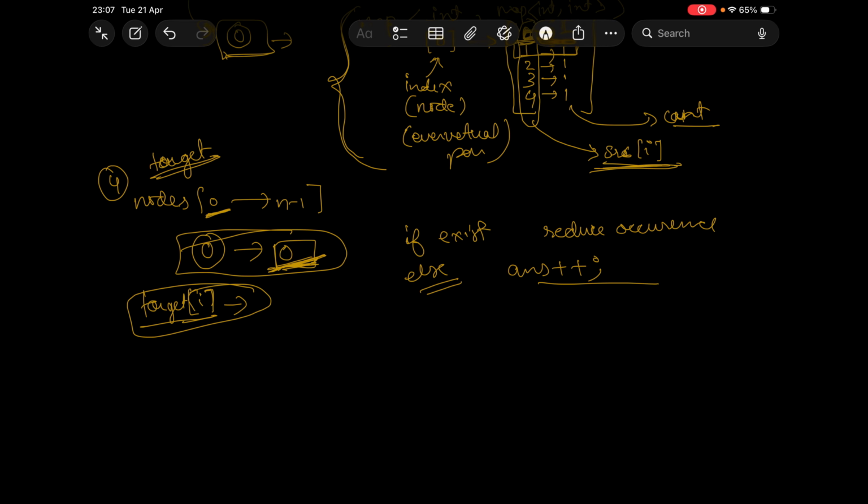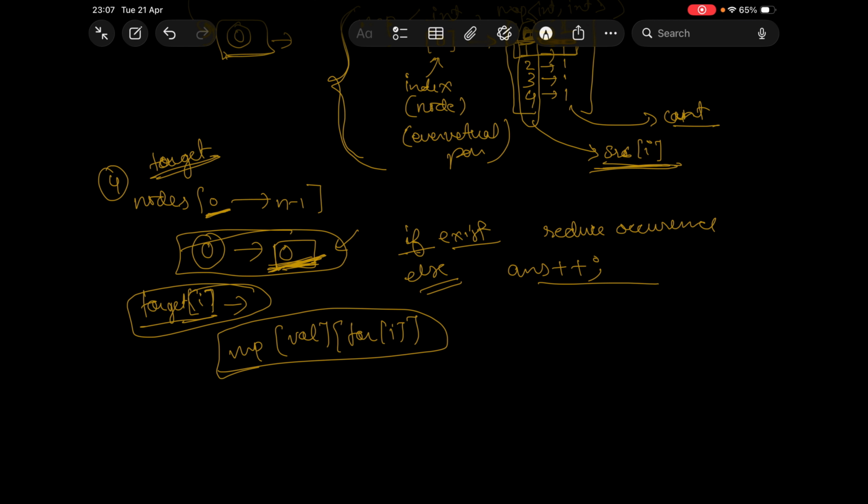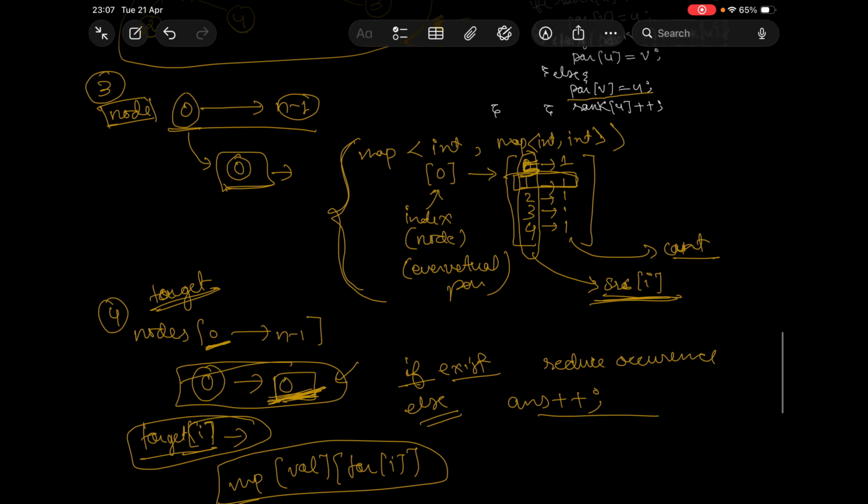We have done union in such a way, otherwise it won't exist. So I need to check in the map if this value and this target of I exist or not. So yeah, this is the explanation for this question.